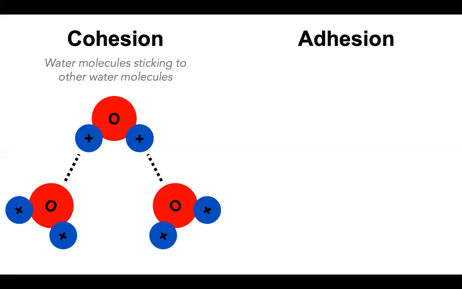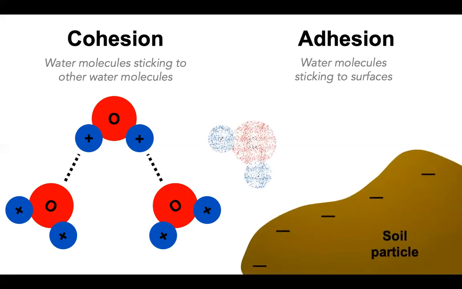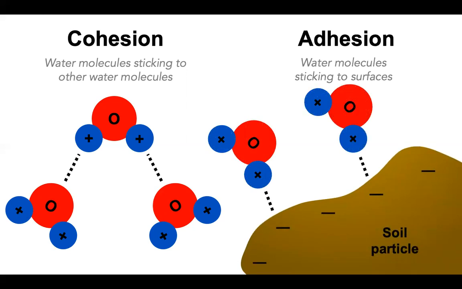Another property of water is called adhesion. Adhesion is when water molecules stick to surfaces. So in our specific case, we're in a soils class, so we'll talk about it in terms of how it sticks to a soil particle. Remember, soil particles are slightly negatively charged, right? They have cation exchange capacity because they are negatively charged, and that CEC comes from isomorphous substitution. Because the surface is usually negatively charged, those positive ends of those water molecules are again attracted to the soil surface via van der Waals forces.